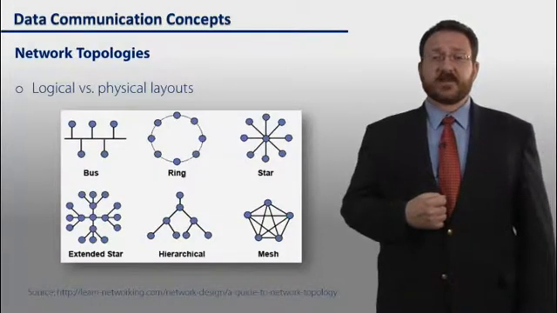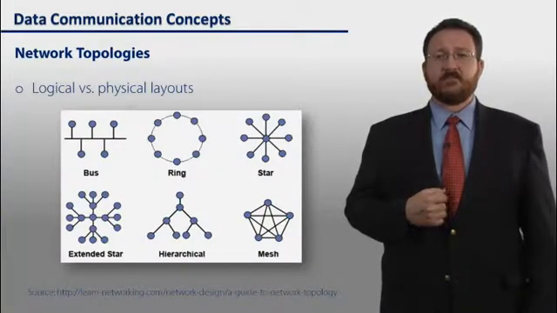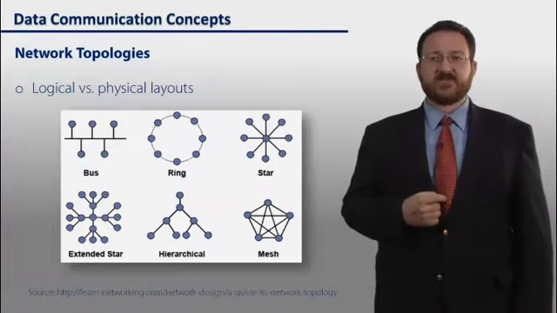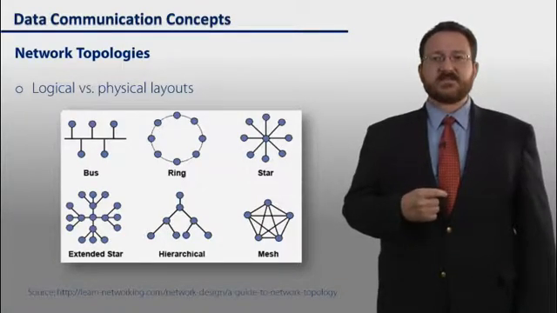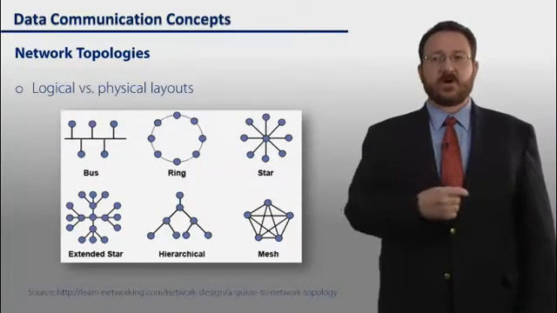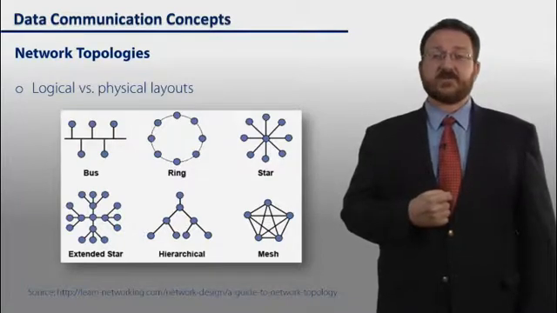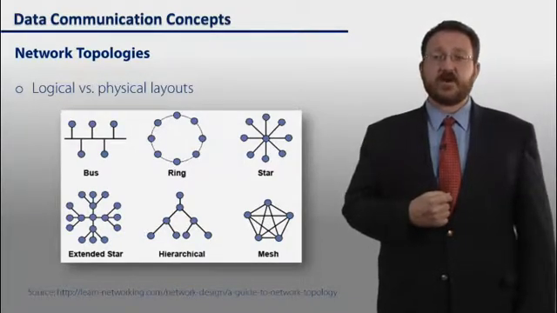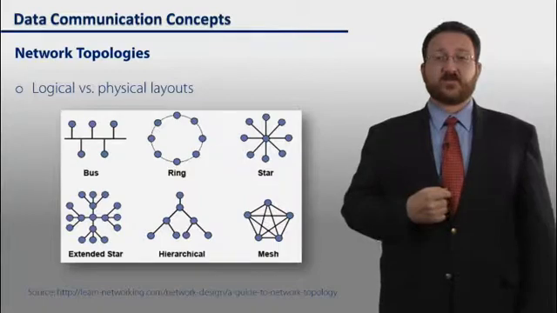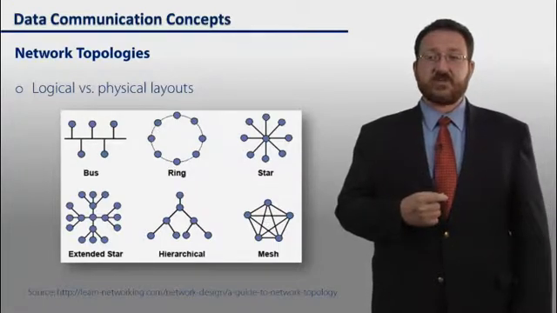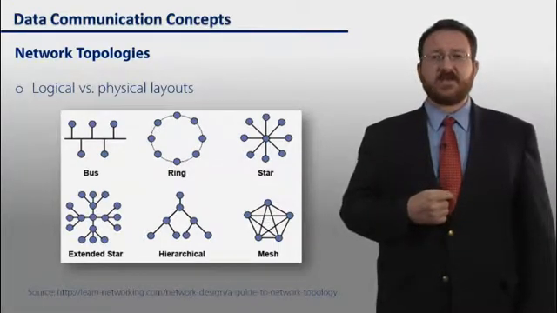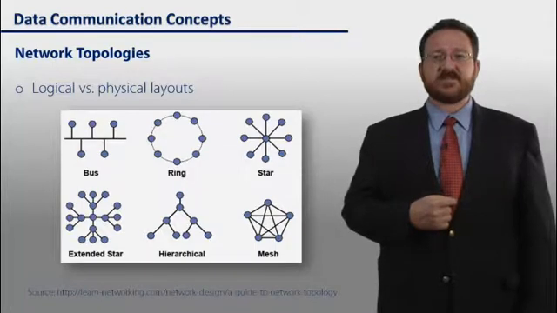We find several different kinds of topologies in networks: buses, which require arbitration of the bus, as we've discussed before; rings, in which a token is passed along among all the different elements. You can send or receive whenever you have the token; a star network, which is common for switched networks today; mesh networks, which are fairly common in wireless; and even hybrids of those in the extended stars and the hierarchical.